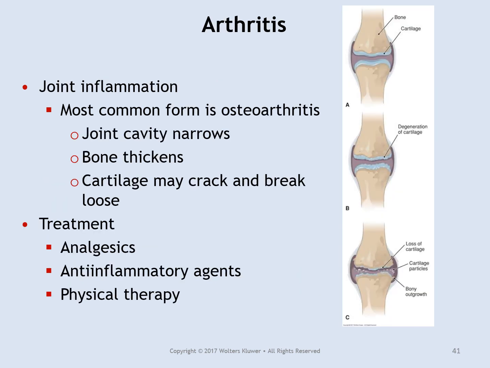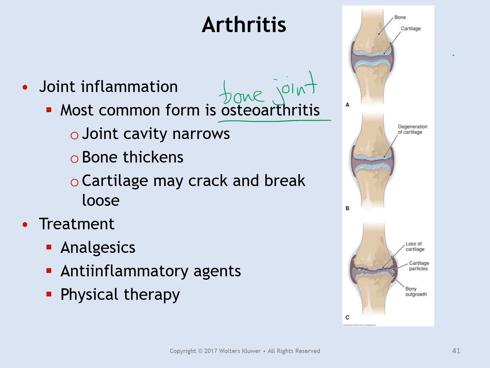Arthritis is inflammation of a joint. There are lots of different types of arthritis. We're going to look at two. The type that you usually think of when you think of grandma and her arthritis is osteoarthritis. Osteo refers to bone, and arthro to a joint. So this is inflammation of both the bone and the joint.